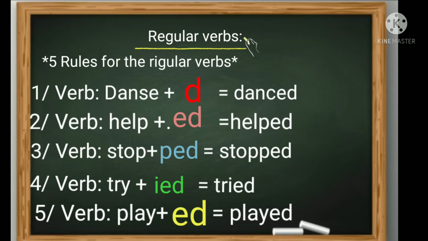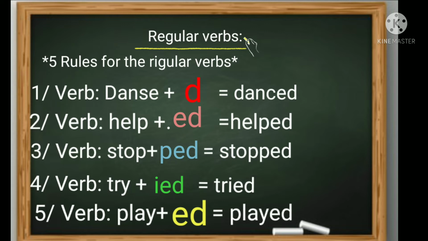And we have this, please concentrate with me. The fourth rule, we have the verb try. And it really changed. We changed the Y to the I. But maybe you'll ask in your mind why here in the verb try we replaced it by the letter I, and here in the verb play we didn't change it by anything. We didn't change it by the letter I. Well, here we didn't change it.